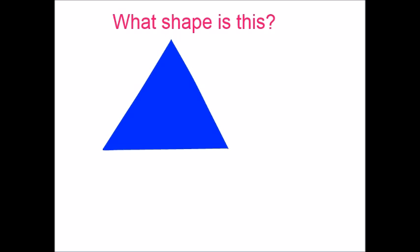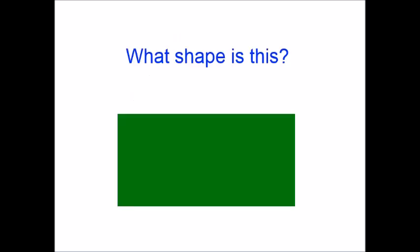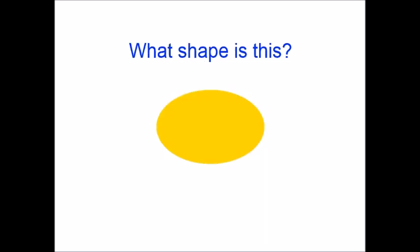Let's try another. Can you guess what this shape is? If you guess rectangle, great job — that is correct. If you did not guess rectangle, then you might want to study. Now shall we try another shape? This one's kind of tricky. Make your best guess. The correct answer is oval. This might be a tricky shape that you haven't gone over yet, but I suggest you study if you did not know.